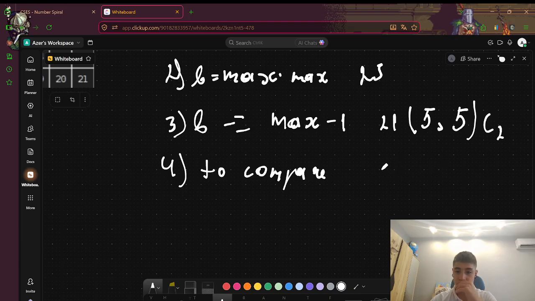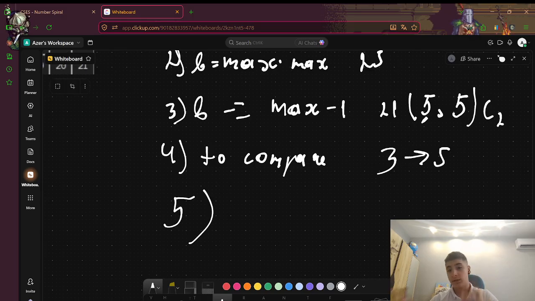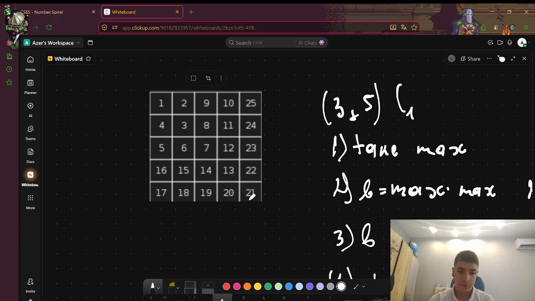So we get 3 times 2, 5. 5 to take action. And normally, if I go up, so it means, what did happen? So that's 5 and 5, 3 and 5. It goes 23.